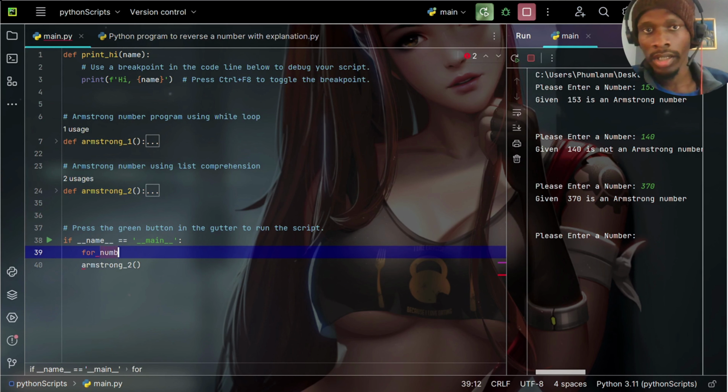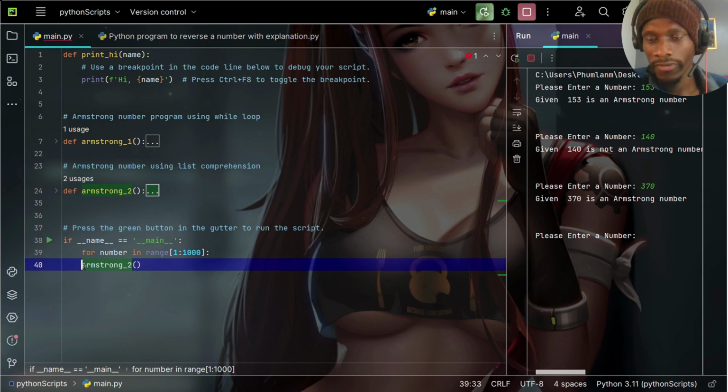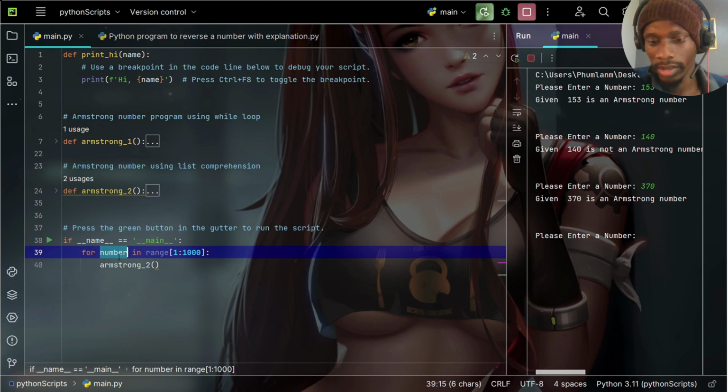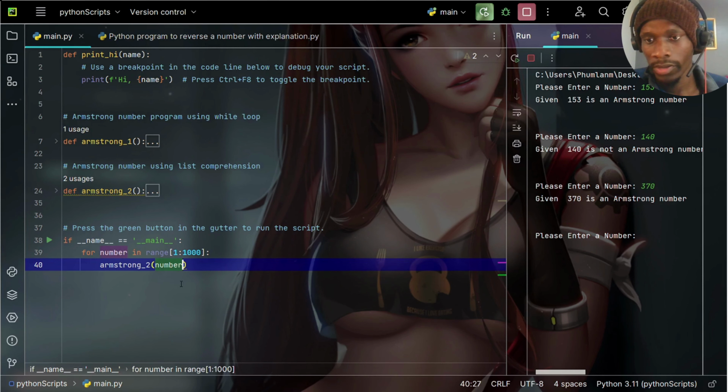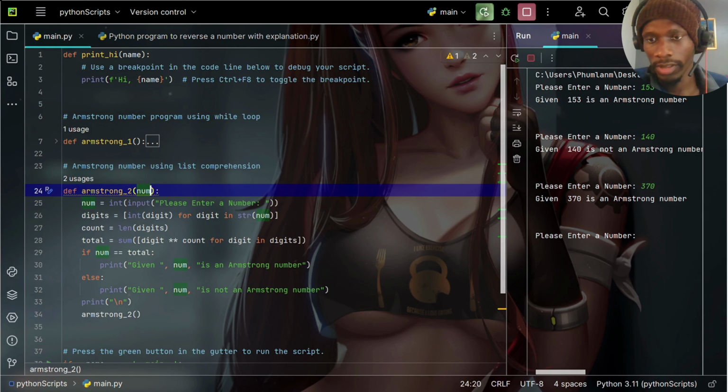for 1, 2, we're going to find how many numbers we have in there. Okay, and then from there I think we should pass number in here. Okay, so we're going for 2, so passing number in there, then this guy we have to change to the number we give it, not the input from the user.